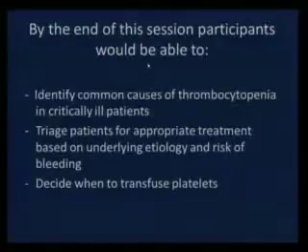Now we have to triage patients for appropriate treatment, because the underlying etiology will tell us what next needs to be done. It's very important. Say for example, there is an abrupt onset. We need to make a quick decision on what next needs to be done. We send the HIT immunoassay to a lab. When do we think we are going to get it back? We'll not get it back for at least 4 or 5 days, I think. The best I have noticed here is 3 days. But it takes time, and we have to arrive at a quick decision.